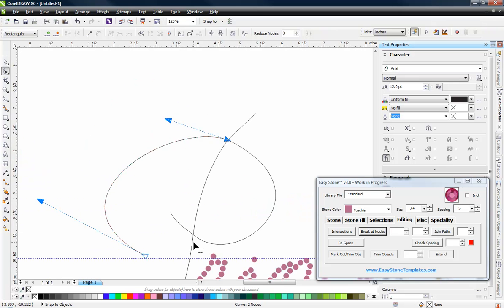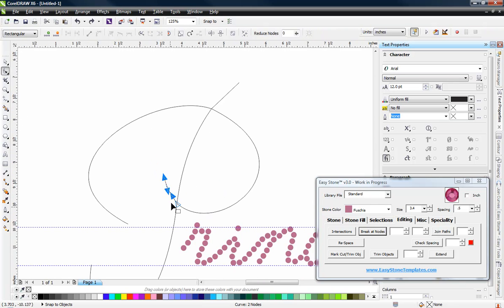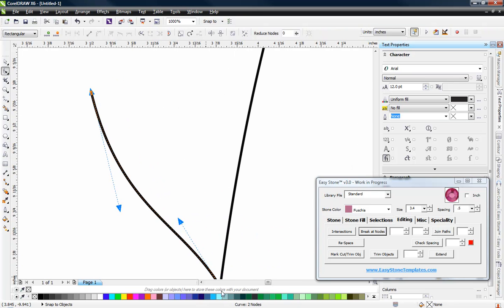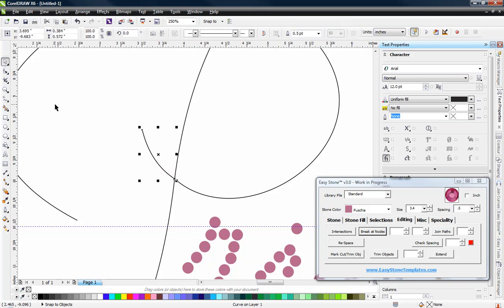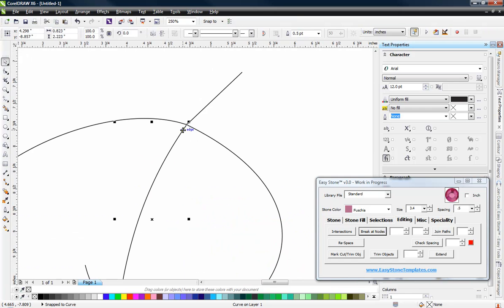So this is a nice smooth. And same thing here. This here, we're going to pull this up, and then we'll reshape this a little bit. So this transition right at that intersection is a little bit smoother. Oh, we didn't want to delete it. So it's just a matter of kind of finessing it a little bit to get it how you want to, and it's really not that super critical. But yeah, we do want to get it fairly close here.